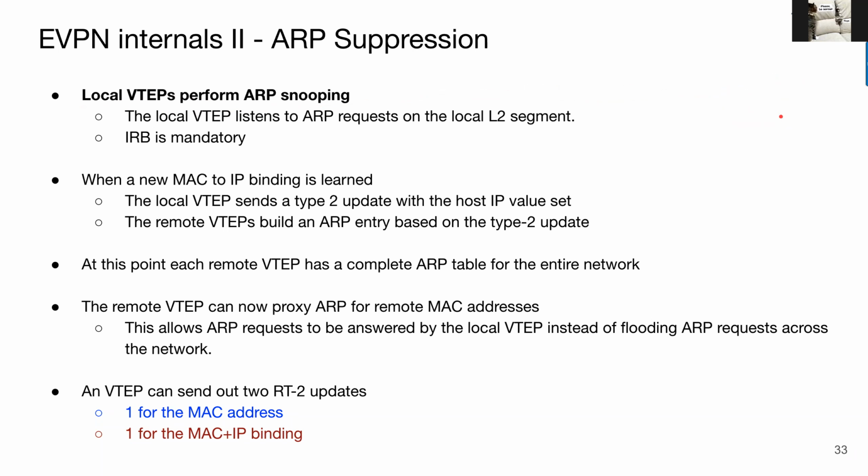inherent in EVPN. And because of this, we have ARP suppression, because Rich's ARP doesn't need to go across our EVPN fabric over to all of the VTEPs that are in our EVPN domain, where Corey can then respond, or the local VTEP can respond. So ARP suppression is a natural result of the ARP snooping or the ARP proxy that we're doing, because we already have the information. As soon as Corey is learned and that type 2 gets sent out, then every VTEP knows about Corey.